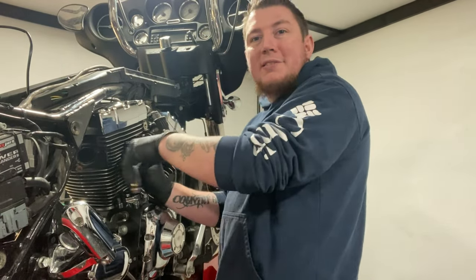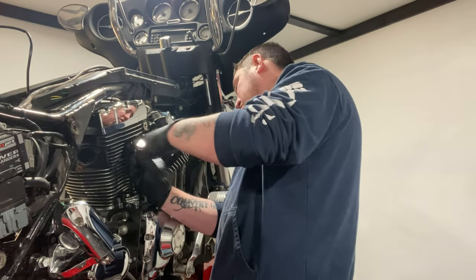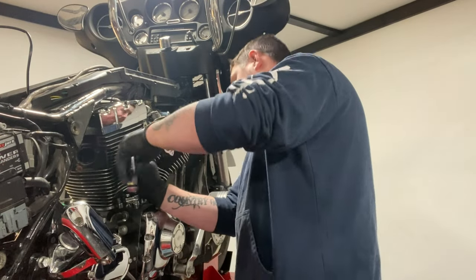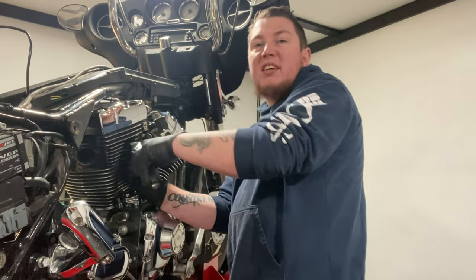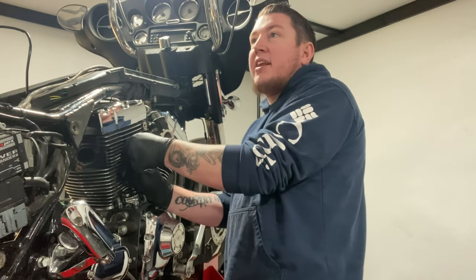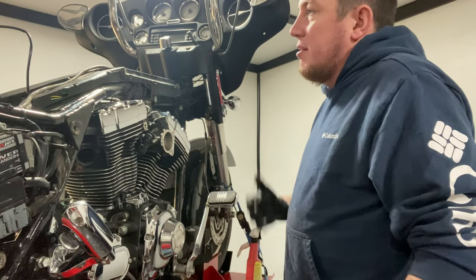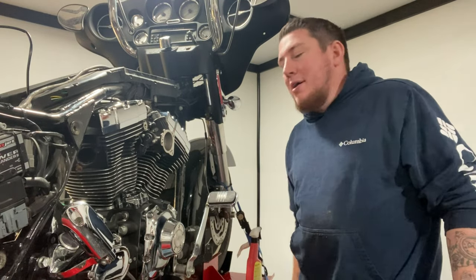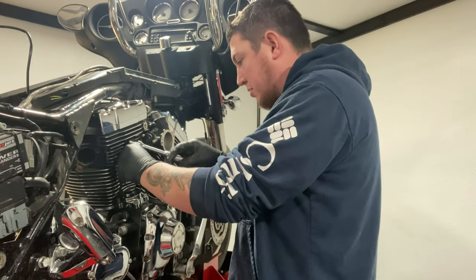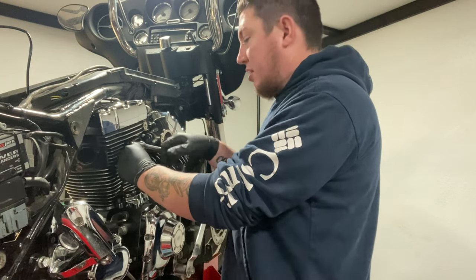Yo guys, so we're on to my least favorite part about camming Harleys, and it's the push rods. It's not hard, it's just tedious. Time consuming. Very, very time consuming, waiting for lifters to bleed down and stuff like that.